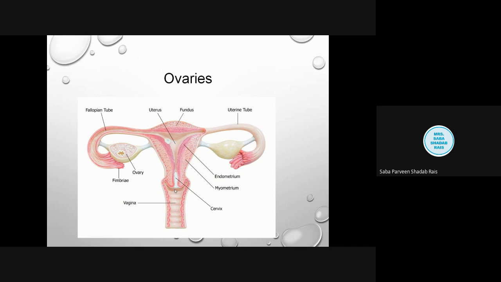Now, the main function of this ovary, I'm extremely sorry, is maturation of the Graafian follicle, that is the female ovum. It secretes estrogen and progesterone. These hormones are responsible for the development of the secondary sexual characters as well as fertility and a healthy menstrual period. Not only that, it also secretes the relaxin hormone. This relaxin hormone is responsible for relaxation of the pubic ligaments at the time of parturition. Parturition means the delivery of the baby. So overall, female sexual health is maintained by the ovary. So this is all about the endocrine glands.